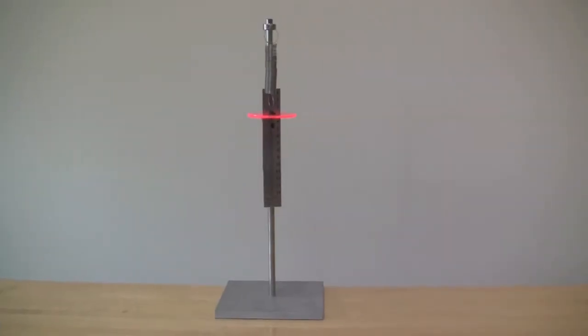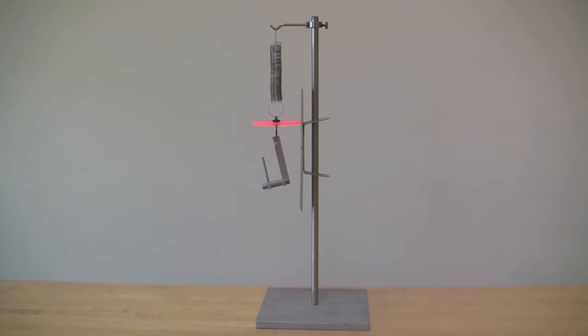For the third part, measure k directly by hanging spring vertically on a knife edge assembly. Record the stretch produced by a series of weights but do not exceed the elastic limit of the spring. Graph f versus delta x for each spring and obtain a best fit straight line. The slope will give you the spring constant.